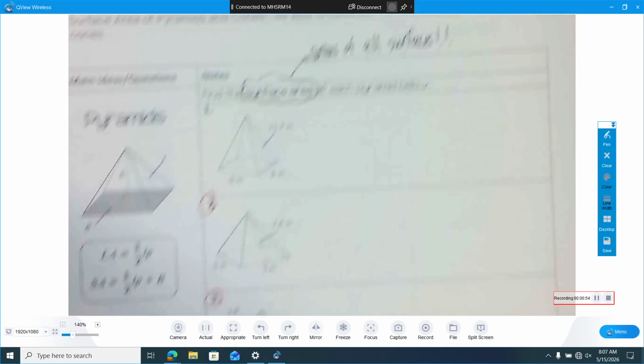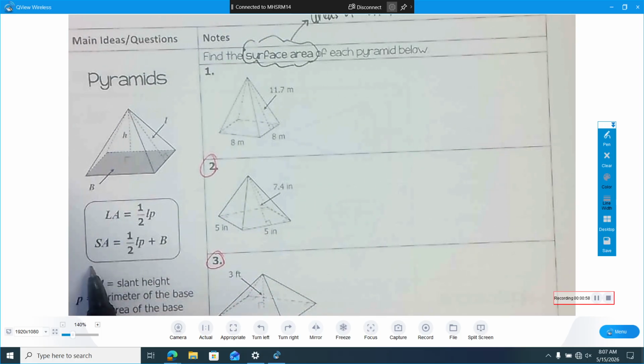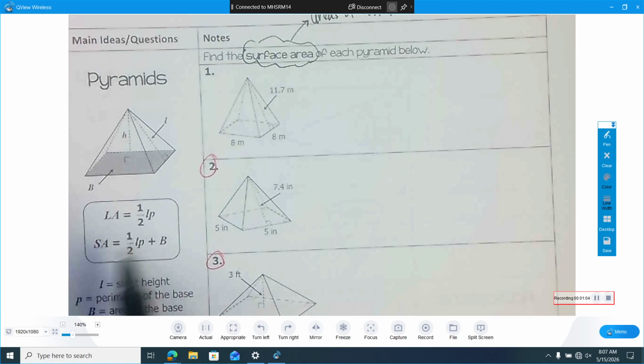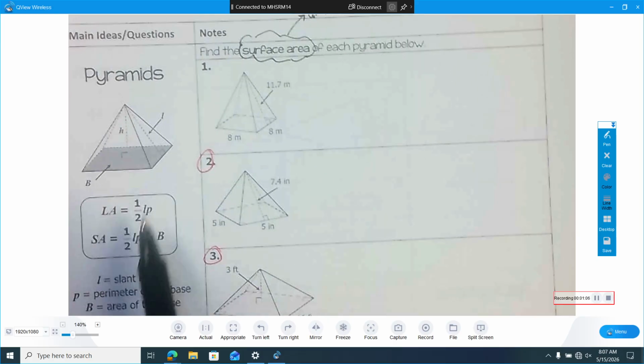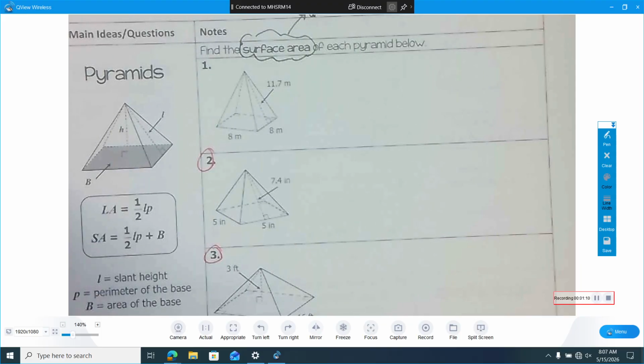Now, I did mention that there's all kinds of formulas that we can use, but I don't like teaching a formula when it's just unnecessary, okay? And so if you want to use this stuff, you can. It's not terribly hard to figure out, but I'm not going to do it that way. I'm going to do it just the brute force way of just finding all the different shapes and adding them up, okay? Because that's the easiest way. You don't have to remember anything extra.